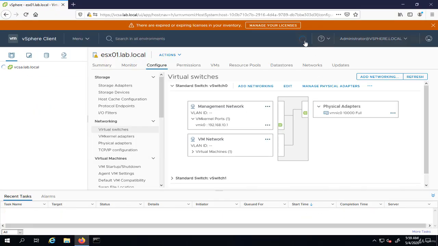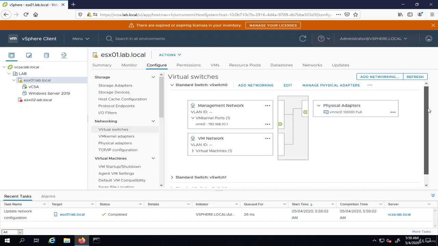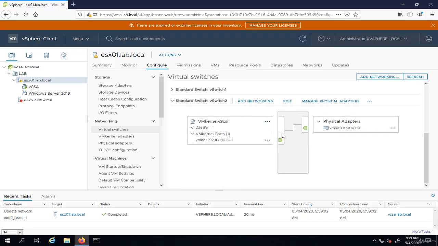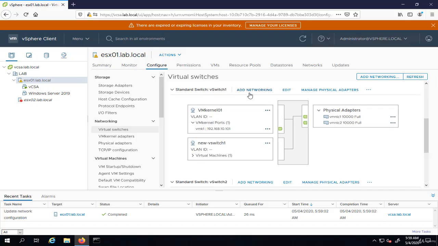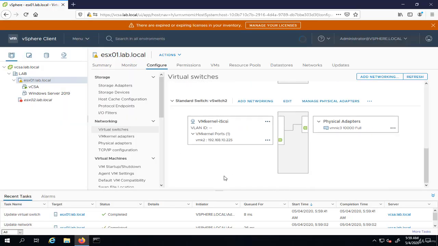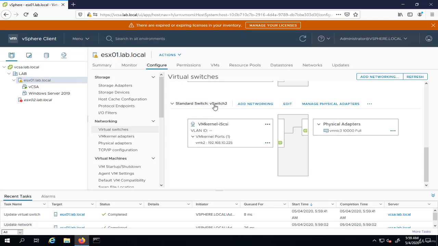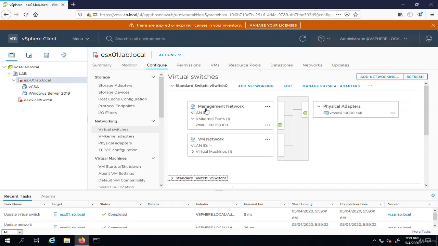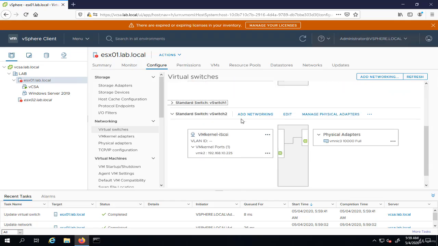So we'll do a refresh here and we'll scroll down here for vSwitch 2. As you can see, we have only 1 physical adapter. So we'll go to vSwitch 1 and we'll click on manage physical adapter and we'll remove this one. So here again on vSwitch 2. So here's vSwitch 1, vSwitch 2, which we created for our iSCSI target, and here is our vSwitch 0.